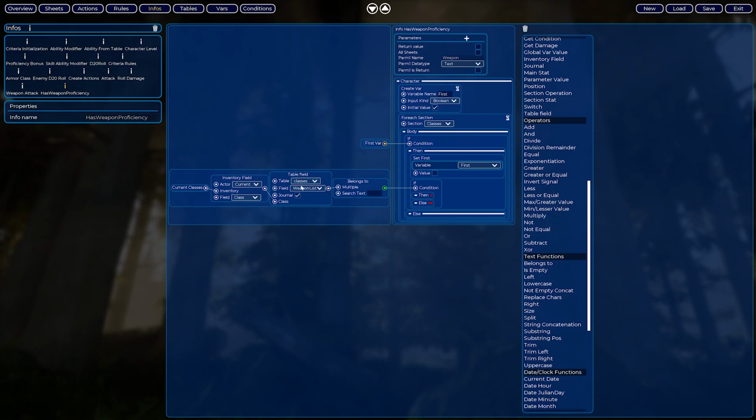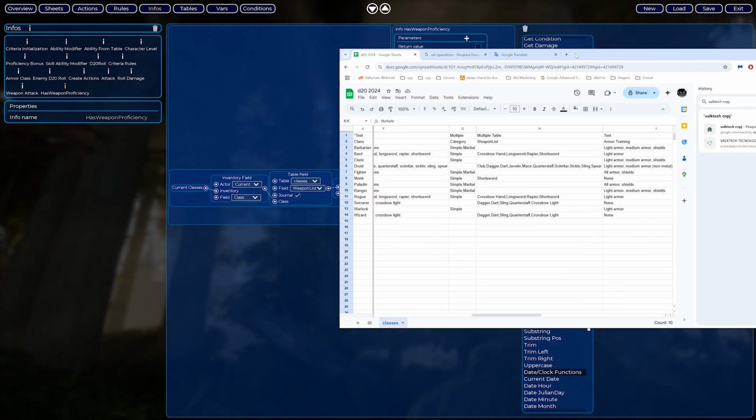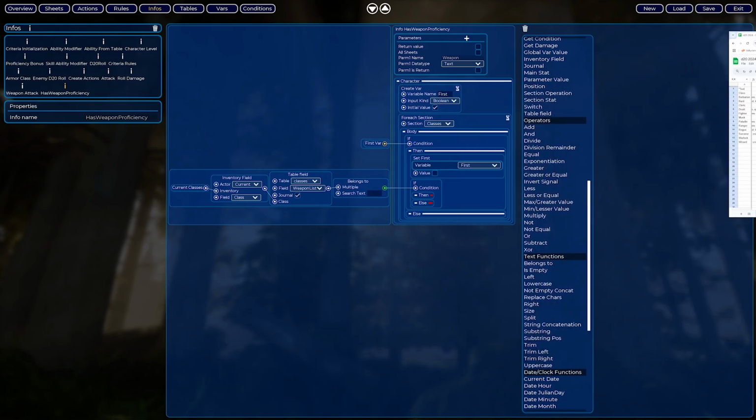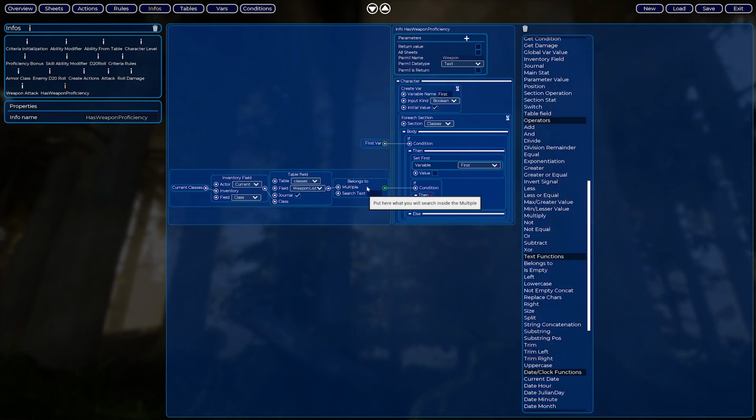You can imagine that this weapons list is something like this: club, dagger, dart, javelin, crossbow, hand, long sword, and so on. This is the weapons list. And we need to search inside this list for the weapon that's passed as a parameter.